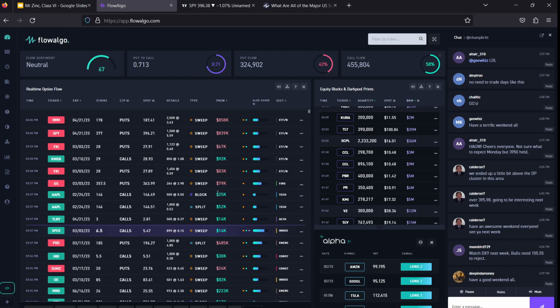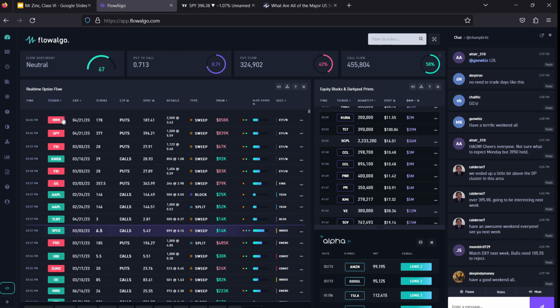The most important one to look out for is the sweep order. These block ones are usually done slowly because they're privately negotiated. The splits are done when people have an order set in at a limit price, so they don't want to get filled at anything but 52 in this example. The sweeps mean that people are quick to the trigger. They don't care if they get filled all at the same price. These usually mean that there's a good move going on in price action. So these are the most important ones to watch out for, sweeps. So how to read this, just looking at IWM.